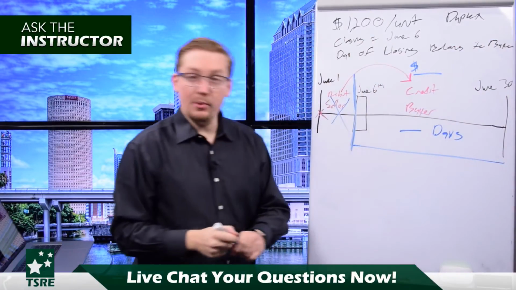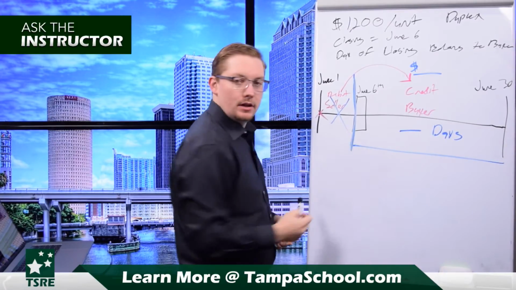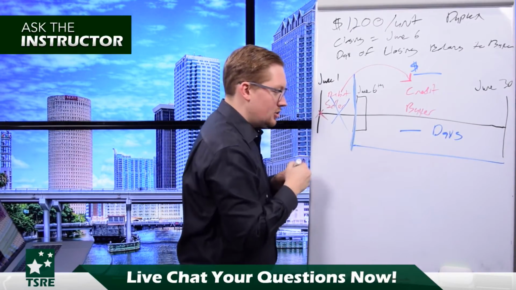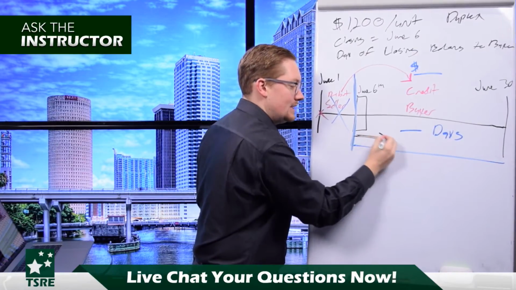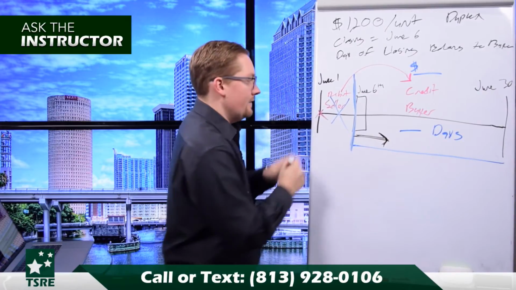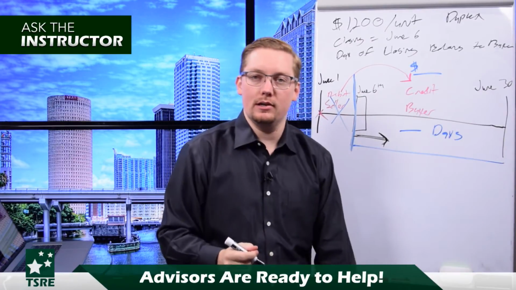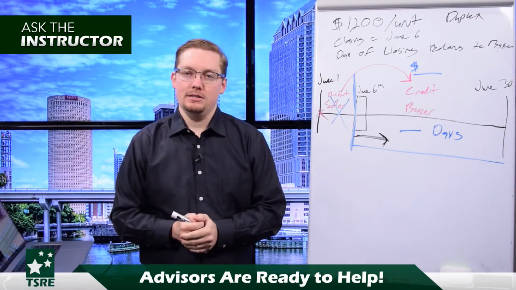So that's basically what we have out here now. We've got our day of closing belonging to the buyer, so we're counting that day of closing, the June 6th day, because there is rent for June 6th, like any of the other days of the month. We're counting that on the buyer side, and everything from June 6th to June 30th is what we want to find the proration based off of.